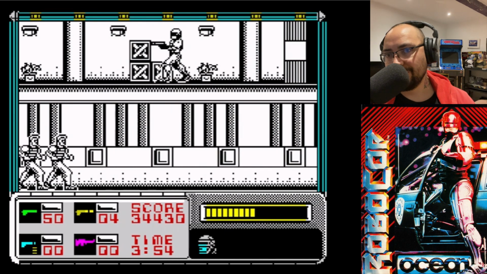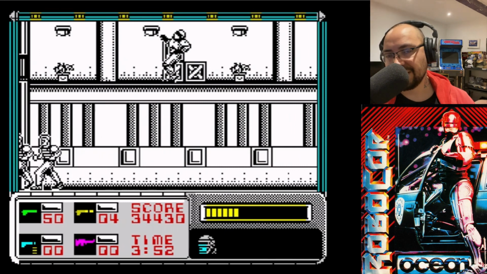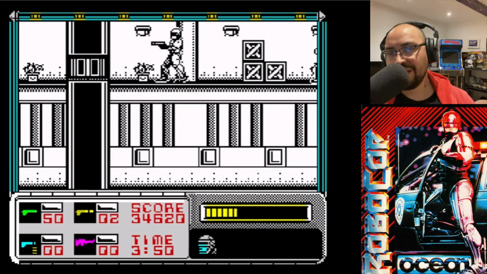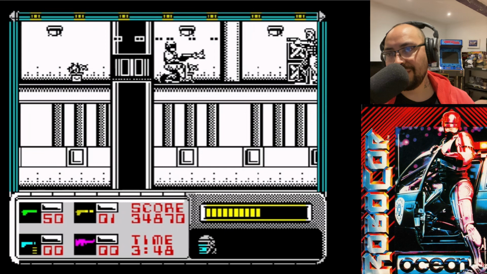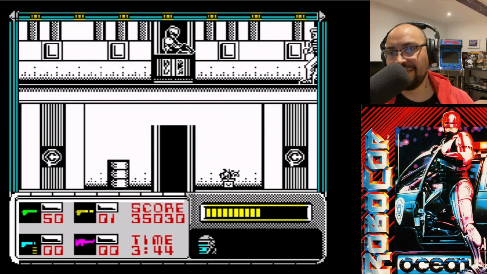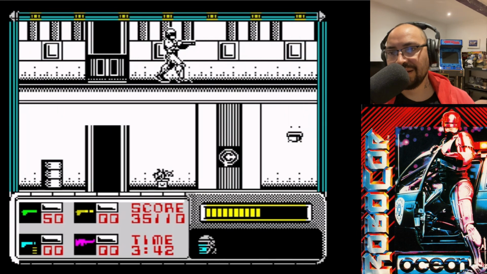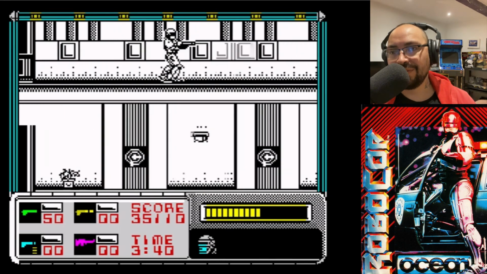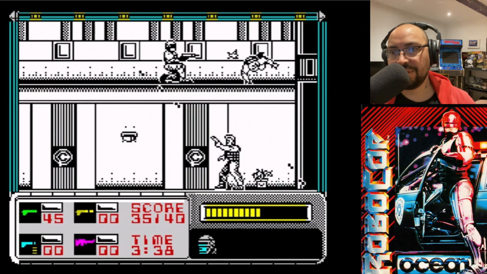I love the sound of the Robocop gun from the film. It's so damn iconic. That scene in the shooting gallery. I think that's the only thing that's missing from this, really. I mean, the arcade game does have that. They could have included that in this. I think it would have been a nice thing. But again, you know what? What we got here is perfection, I think.